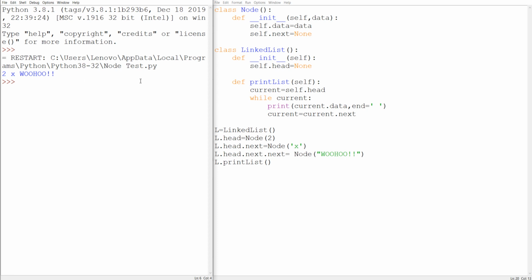And that means that what happened in here is we created a node and we said, this is your information. Right next to you is X. Right next to that is woohoo. This is a very, very simple program. Later on, we're going to change that. We're going to create the nodes and actually connect them one to the other. We're going to learn how to add and delete, how to insert and remove. But for this lecture, this is more than enough.